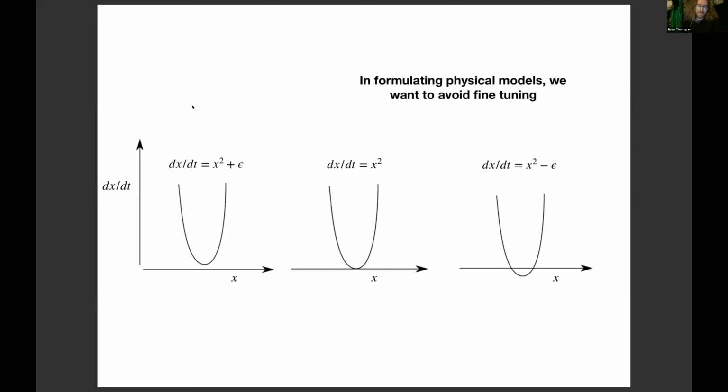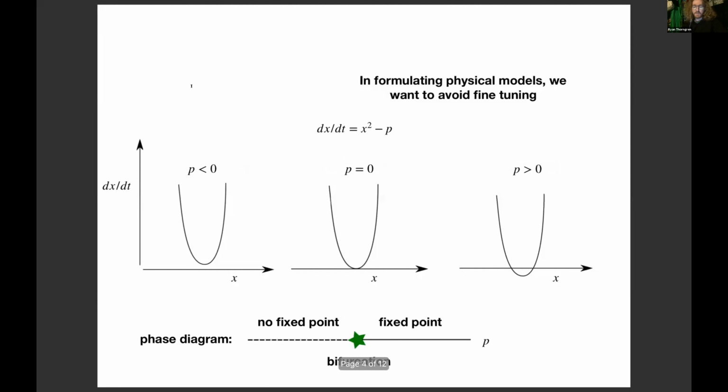So this is tempting to just say we throw out all finely tuned models, but actually there's something important to realize here, which is not only is the behavior of the finely tuned model unstable, but the behaviors for either sign of the perturbation are completely different from each other. So if we think about this as a family of models now, where P is like a parameter, then what we're saying is that for P less than 0, we have no fixed point. For P equals 0, we have our finely tuned model. And for P greater than 0, we have 2 fixed points.